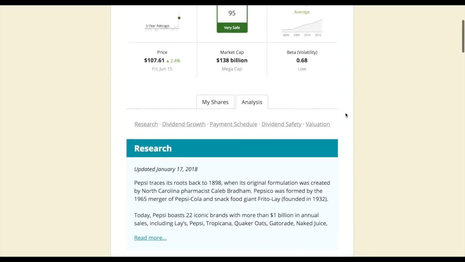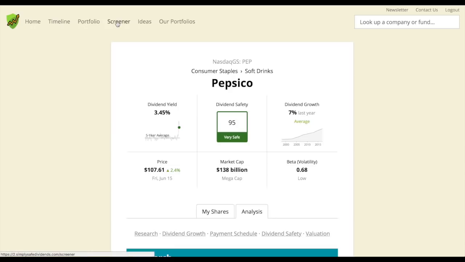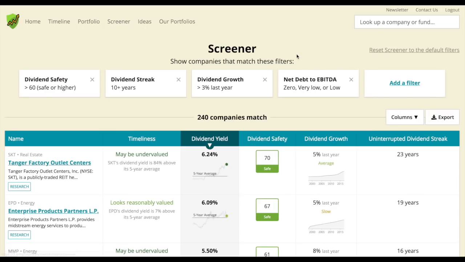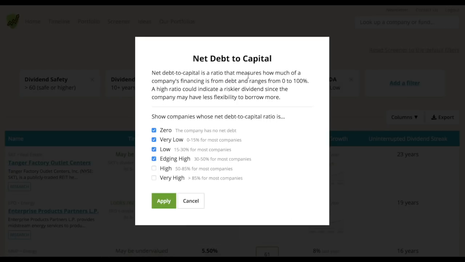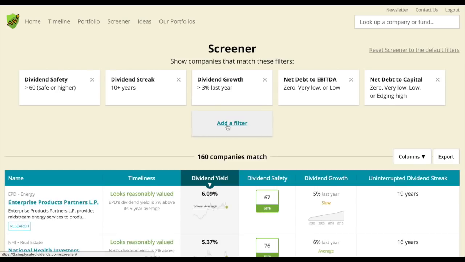The final few parts of the new website I'll show you are the stock screener. If you remember the old website, it was kind of hard to understand what some of the metrics were and what inputs to use for them. We've solved that problem by allowing you to pick what metrics you want to have available in the screener. And for each one, when you go to add it, you'll get an explanation of what the metric is, how to think about it, and much easier to use inputs to set the filter.